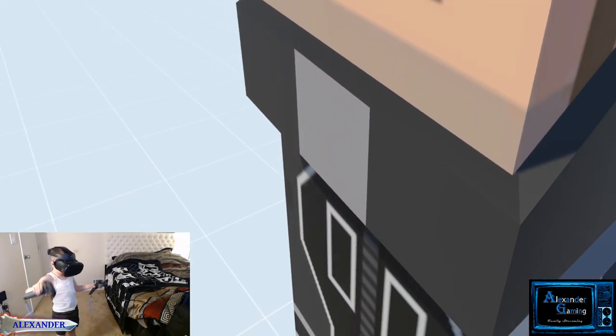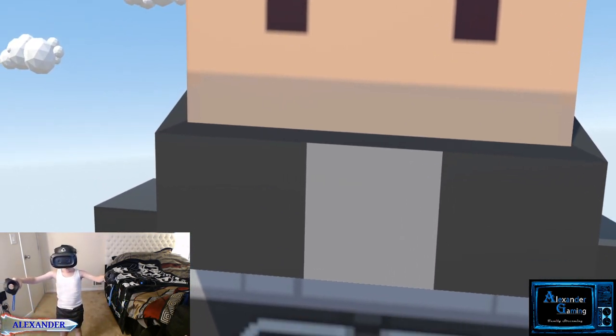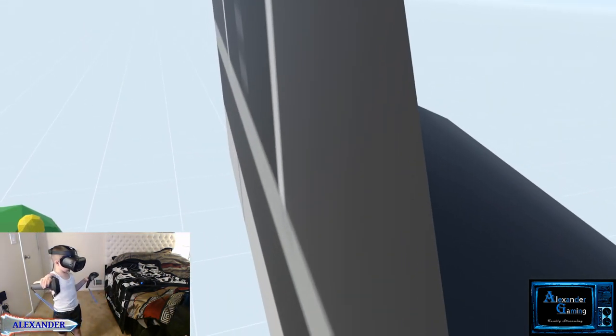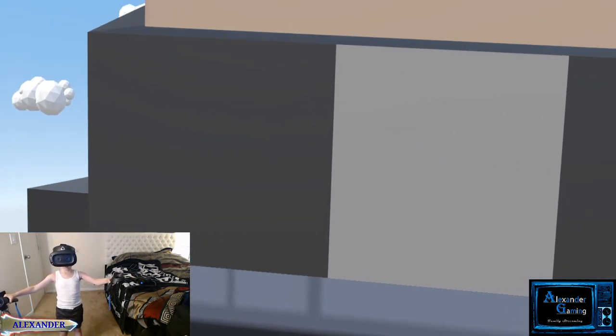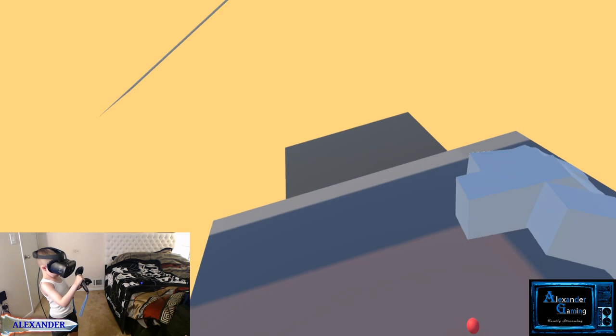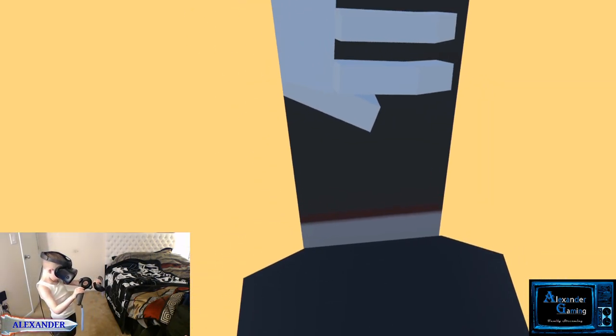Look at this guy. Let's go inside of his mouth. He's gonna eat us. Look. He's sucking us up. He's gonna eat us. Into his mouth. Oh. I think he ate too much stinky cheese. Oh, ate too much cheese in here, man.